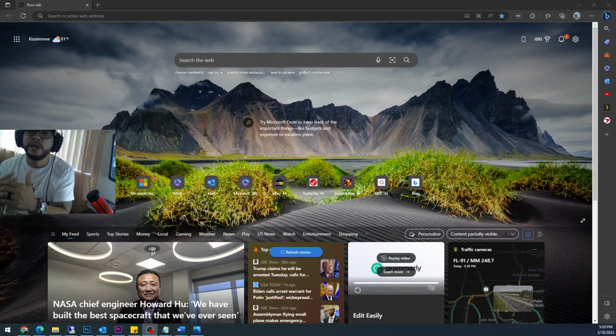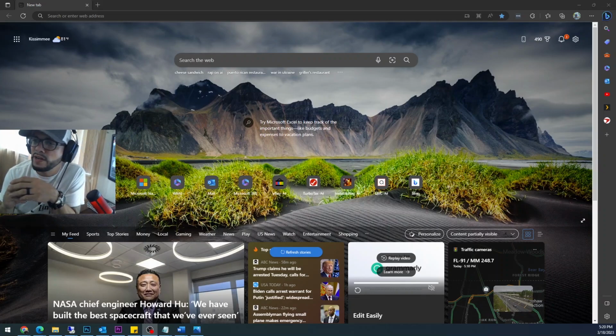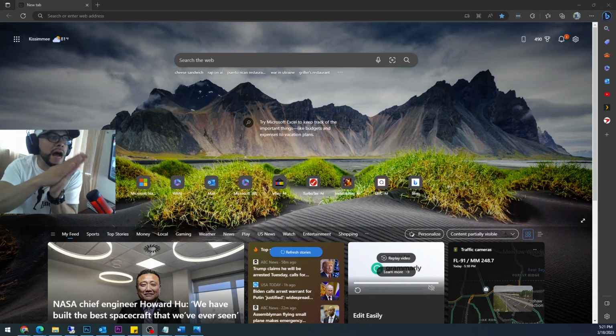So here we go. First thing that we're going to discuss is just the new visuals here, right? Your layout itself is completely different compared to your Google Chrome. It's clean, it's elegant, and there's a couple features that I want to go over before we even touch the AI part of it. Just to show you a little bit about Edge and maybe why you may want to switch over from Google Chrome over to Edge here or to Bing.